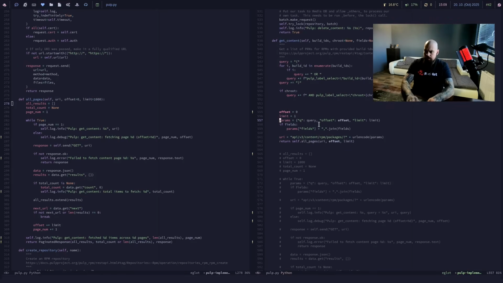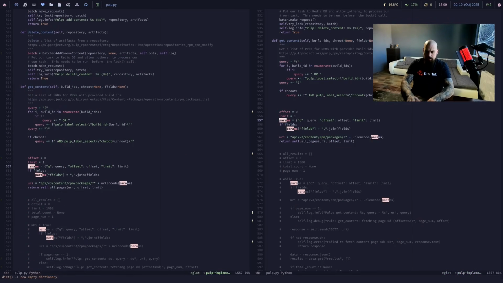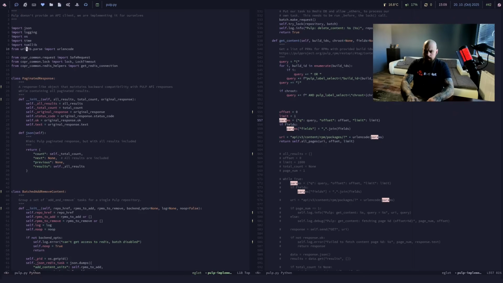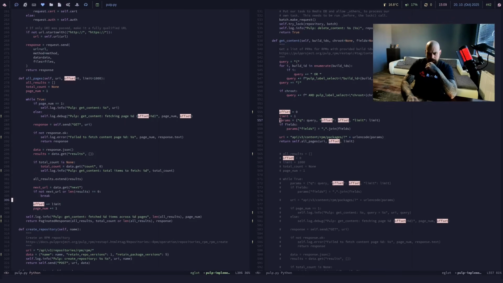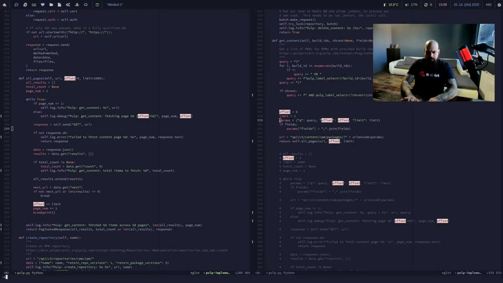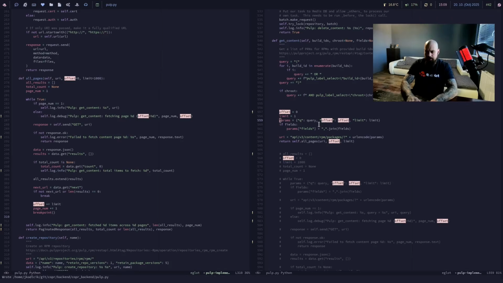Because params. Why it stopped working? If we put a breakpoint here, what happens? Again. Yeah, we are in an infinite loop, right?